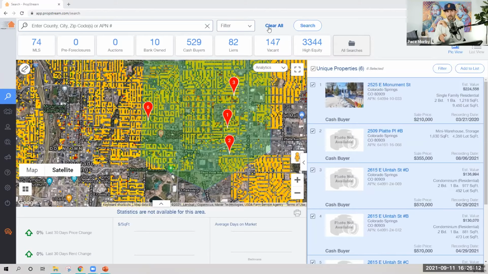Now, a couple comments in the side chat. Just want to hit them real quick. Marika, which that's my sister's name, says, do you call them and pre-qualify them first, Pace? So Marika, last week, which I think you might have missed, we were literally just calling cash buyers. My wife and I were on here teaching Asher and everybody else how to find cash buyers without spending any money. It takes a lot more time. And you see how fast this was to find those cash buyers. It took a lot more time with the free method, but there are free methods to do this.